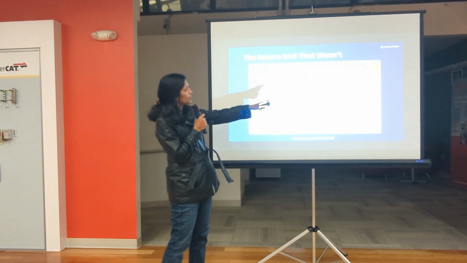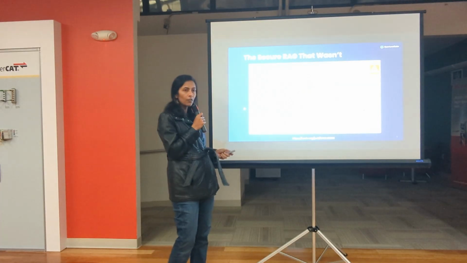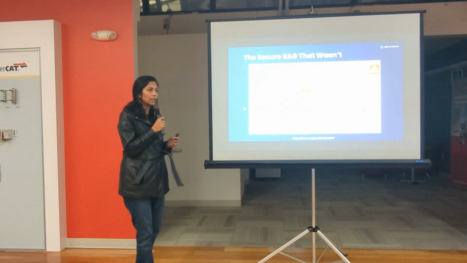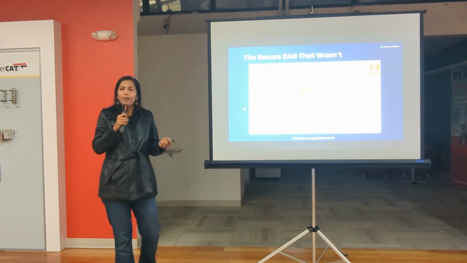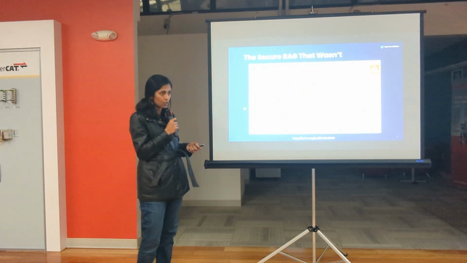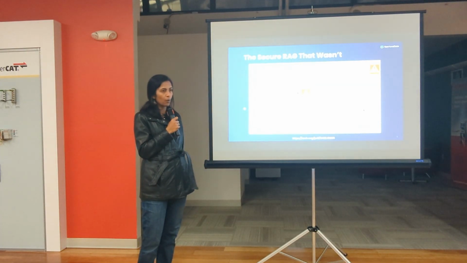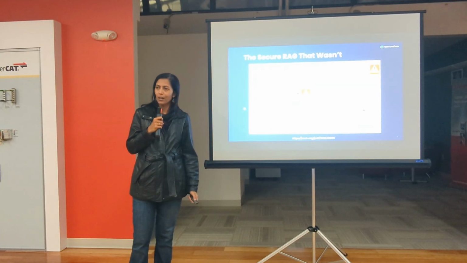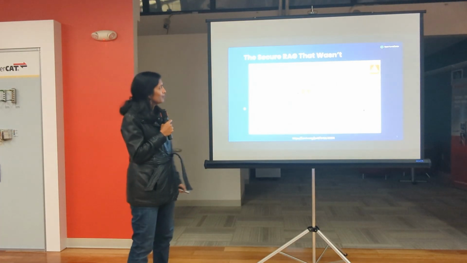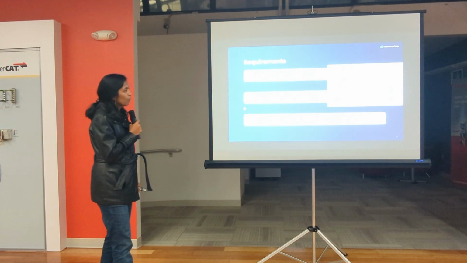And the other one is you took all the documents, okay? You embedded them, you put them in your vector database. So the next time someone came asking questions, if you didn't have a way to restrict who is allowed to see what, well, of course it was going to surface information that was most relevant to the question, regardless of whether you were allowed to see it or not. So secure RAG, that wasn't.